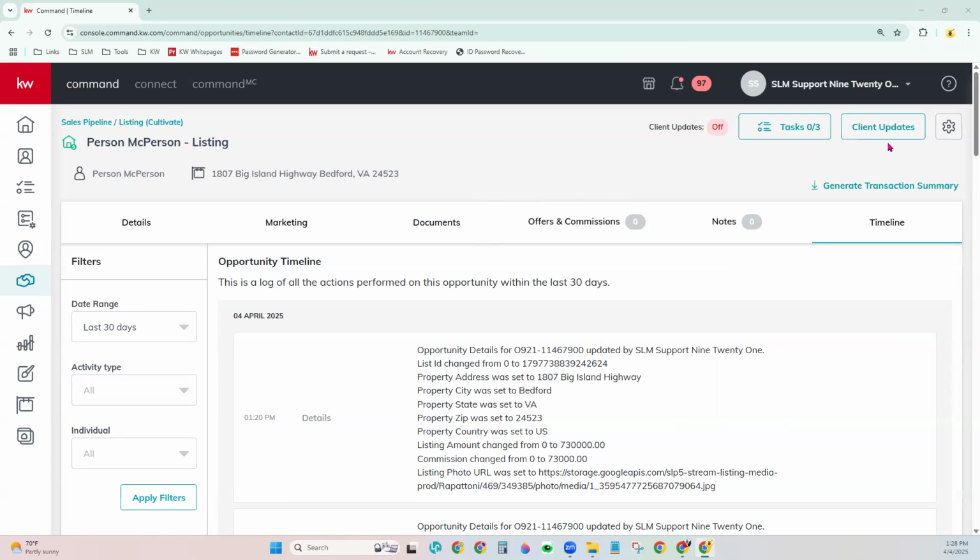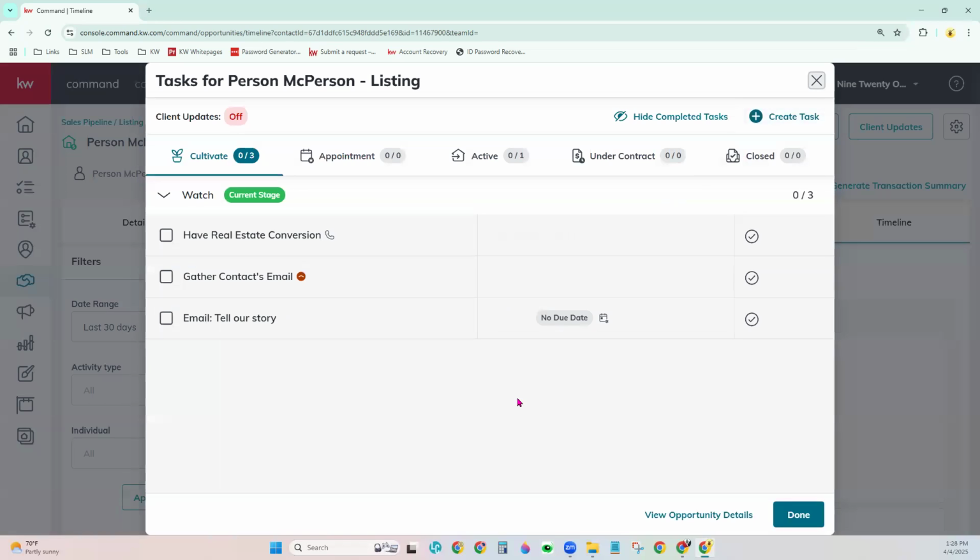Again, there's three things to do to get those turned on successfully. So definitely check out that tech tip video to find that out. And then you have tasks for each one of your opportunities. I'm going to go ahead and open this up to show you. This is where a lot of consistency can come for you in the value that you are adding to your clients. If there are certain things that you know you want to provide and do for every single opportunity that happens, this is where you can make sure your tasks are added in.